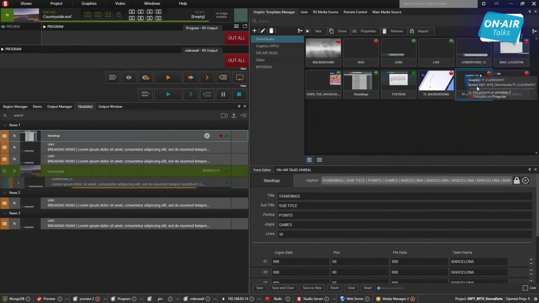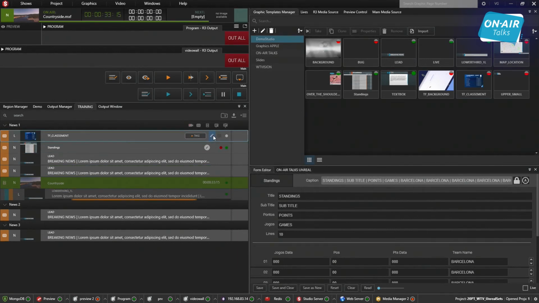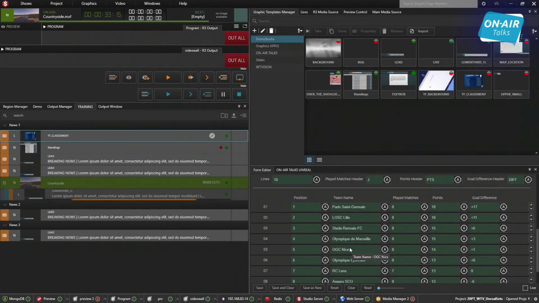Another important feature in the Double Vision application is the ability to run script. This allows to extend Studio CG features, controlling your peripherals or importing external data. I already prepared another standings graphic which is used in the French project. The project imports data from stats feed. I came here, I drag the graphic, select my output. So the users just need to select the league, the season, and the data will be automatically filled. Also, this important feature is applied to iNews and NLE system, saving time to journalists creating their rundowns.